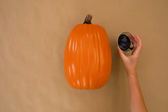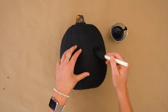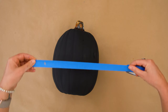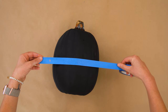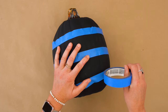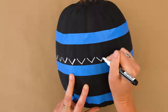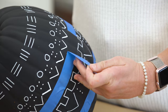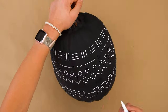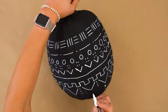This pumpkin is starting with a black base — I'm using a matte black craft paint. I love the look of mud cloth fabric; it has a really boho feel to it. I'm using painters tape to create straight lines on the pumpkin. Create simple patterns using V-shapes, dots, and lines with a white paint pen. Mud cloth fabric originated in the 12th century in Mali in West Africa. It was originally dyed with fermented mud and tree branches. Many of the symbols had meaning, but have been lost over time.